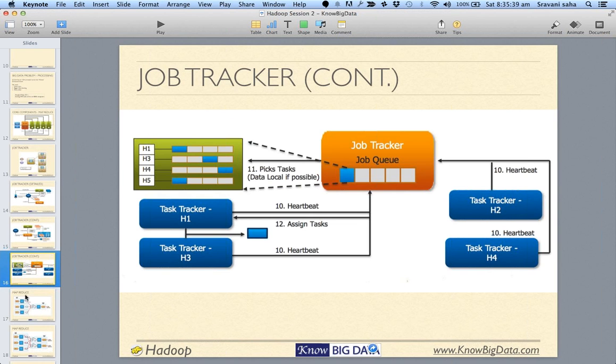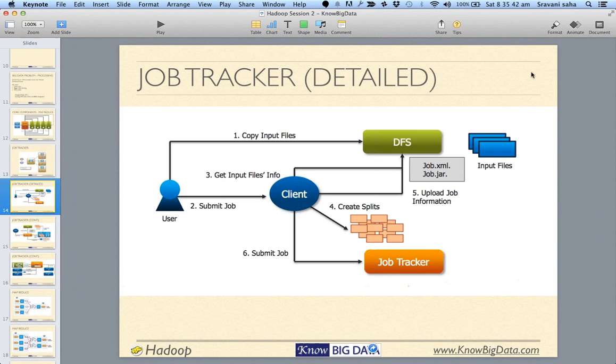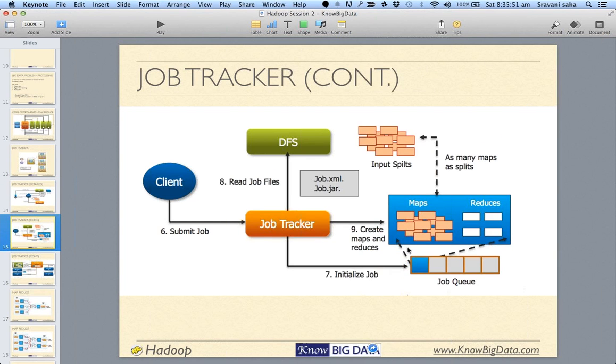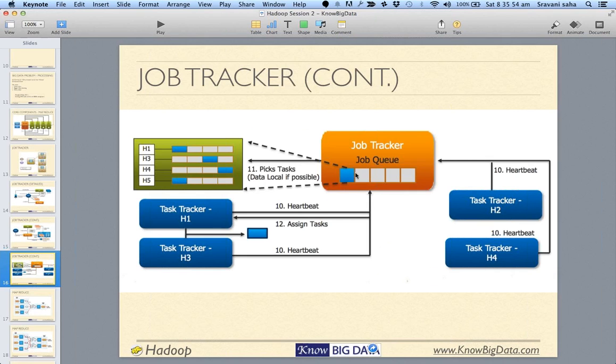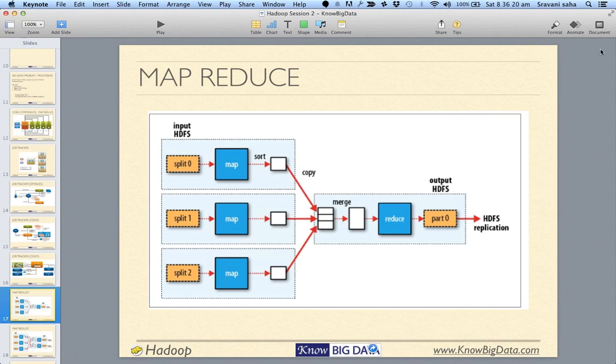So basically, the crux of the matter is the meaning of the whole diagram here. As you can see, the job tracker maintains a queue noting down what has been delegated to whom, and if anyone does not respond within a time limit, it expires. It disregards anything done on that machine and reassigns that work to some other machine. Now the other way we can look at it is this way.